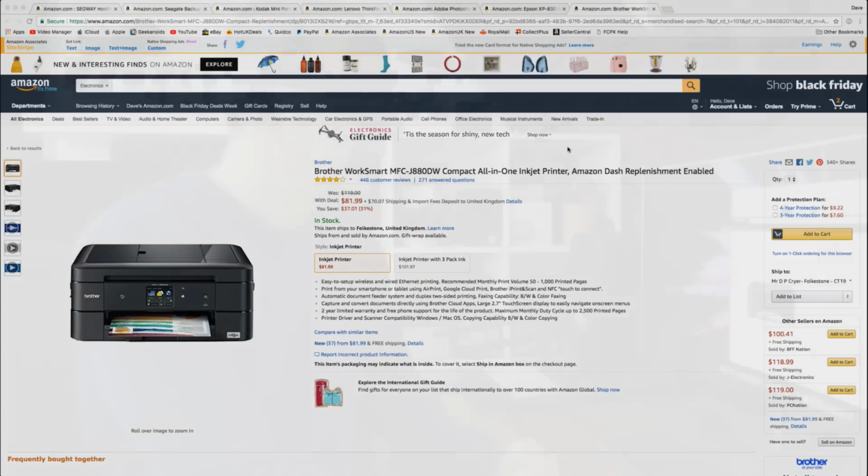$81.99. Now, the reason I mentioned the economical factor of Brother printers is I run Brother printers myself. I've got a Brother laser printer, I've also got a Brother inkjet printer, and the ink cartridges, unlike some manufacturers, are very reasonably priced, and that's if you go for the Brother original inkjet cartridges. If you go for third-party ones, then it's even cheaper again. But I found that when you're using original inks, you normally get a better performance from your inkjet printer, and certainly Brother price theirs a lot more economically than other manufacturers, and that's a really good saving. I'm not sure how many people print nowadays. I still print regularly, and having a really economic device, I think, is really useful.